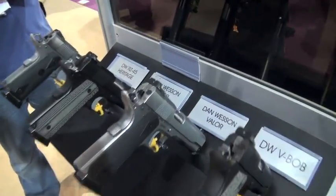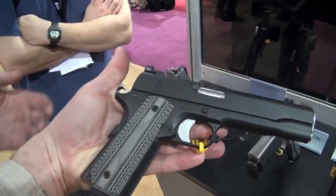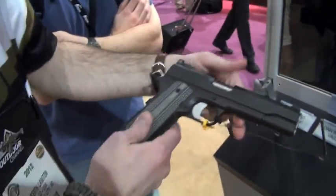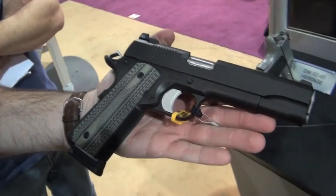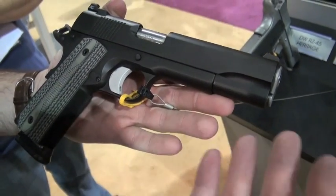Talk to us about the Valor line of Dan Wesson. I've done some research on it. I like everything I've read about it. Good. You should. The Valors are the flagship model of all of our Dan Wessons, especially the black versions. It's a good looking 1911. Oh, beautiful. This finish that's on here looks like a carbon steel gun.